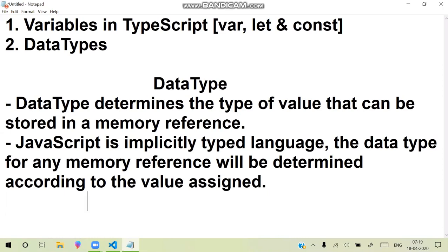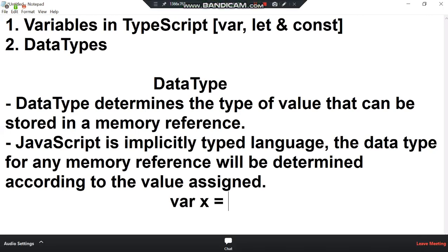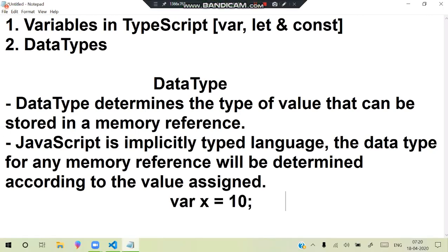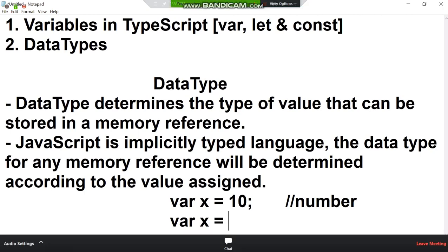That means we don't have any predefined types to define, and that is one of the major problems in handling data. For example, var x equal to 10 means x is number type, and var x equal to "John" means this is string type.